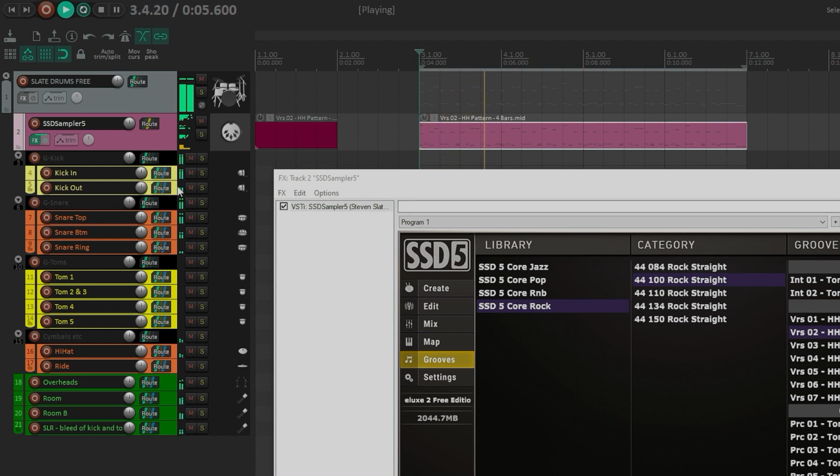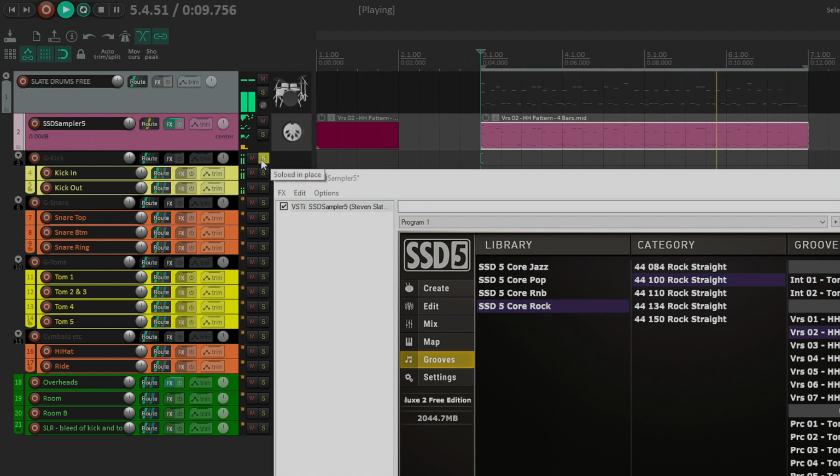Having stuff grouped like this is so useful. If I wanted to roll off all the low end of my kick, I've only got to put 1 EQ on that group to do that. If I wanted to send all my snare mics to 1 reverb, I could do that too. I know there are no toms in this loop, but if there were, I could put 1 compressor across all of them as a group. That could save me some processing power along the line.